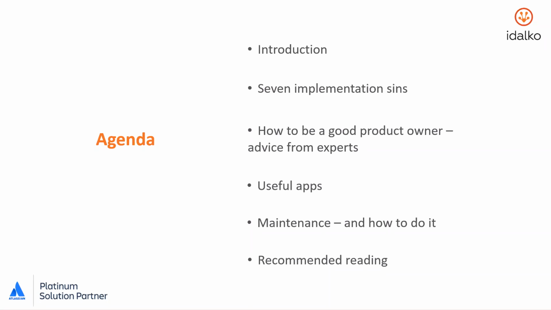So what are the best practices that they give us, or that they would like us to maintain? I will then go over several useful apps that help the Atlassian administrator with his day-to-day job of maintenance and cleaning and keeping everything in check. And then a few bits and pieces about how exactly to perform this maintenance. At the end of this webinar, I will be sharing a few links to what I call recommended reading, which are really interesting articles and books on the topic of maintaining the Atlassian stack in good shape. So let's dive right in.